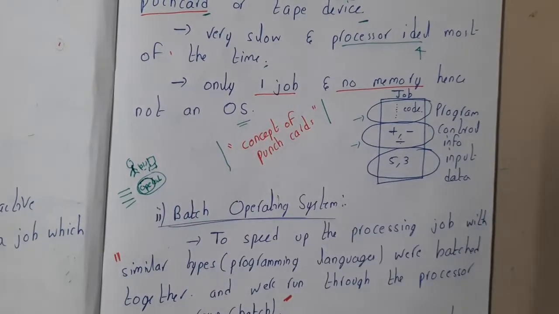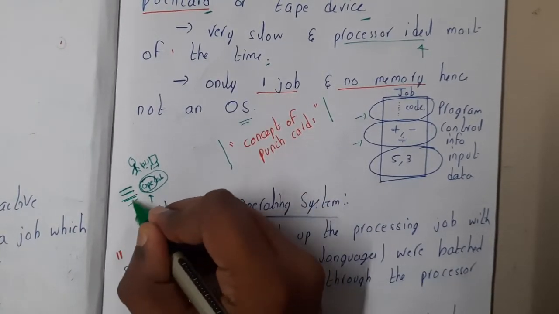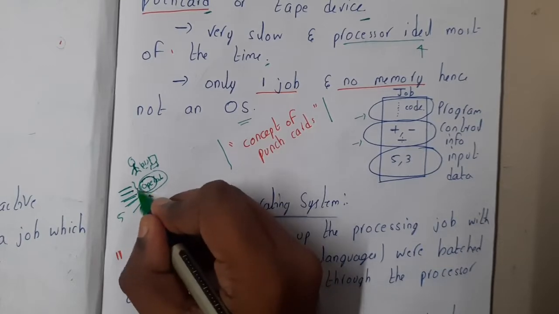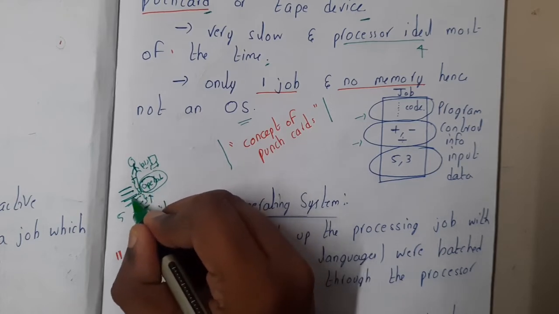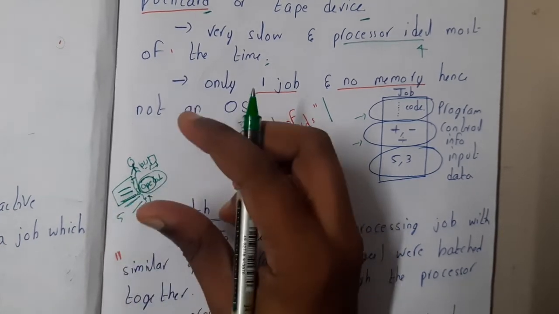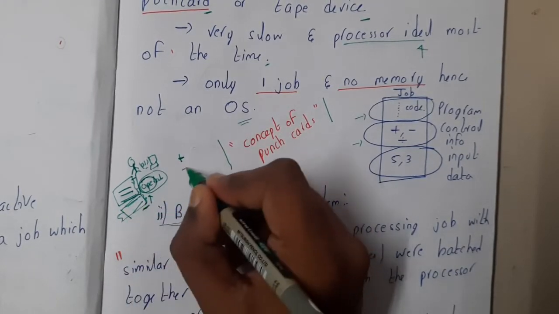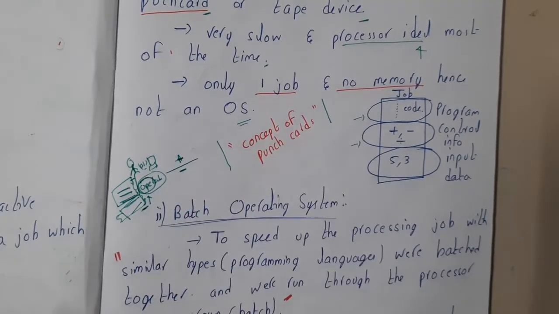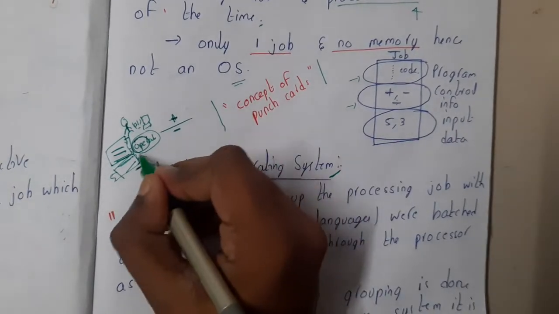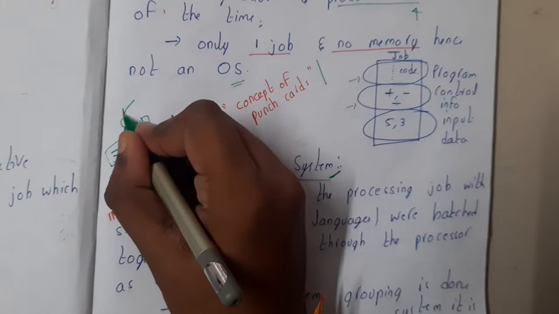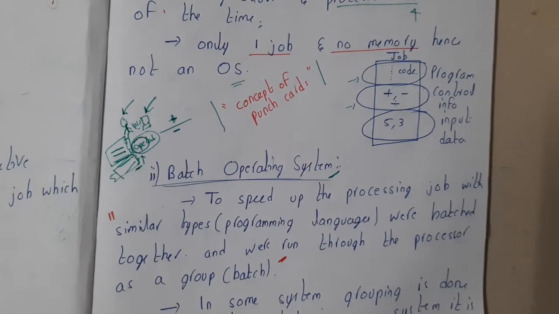So basically what exactly is this operator's job? If there are 5 jobs here, and 3 of those jobs are with addition and 2 jobs are with subtraction, then these first 3 jobs belong to a particular batch, right? You can name that batch the addition batch, and the below ones are the subtraction batch. So in this way you can divide them into batches, right? That is exactly what is done by the batch operating system, and this separating work can be done by a person, or if a computer can do it, the computer will do it. So this is the concept of a batch operating system, guys.